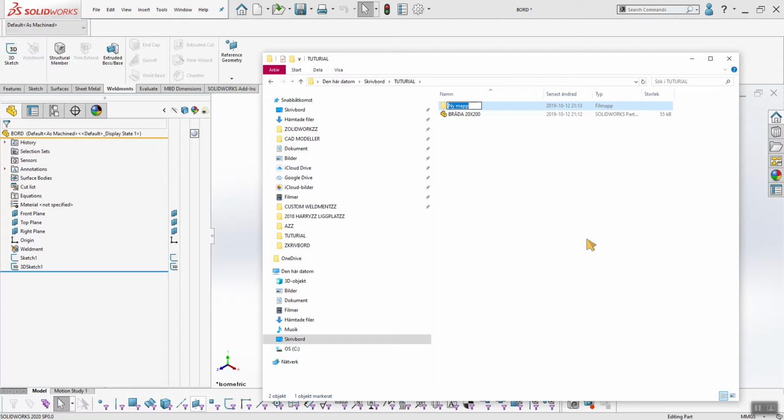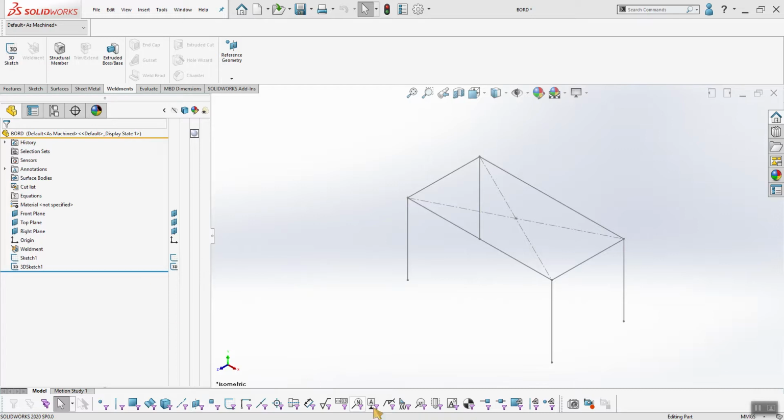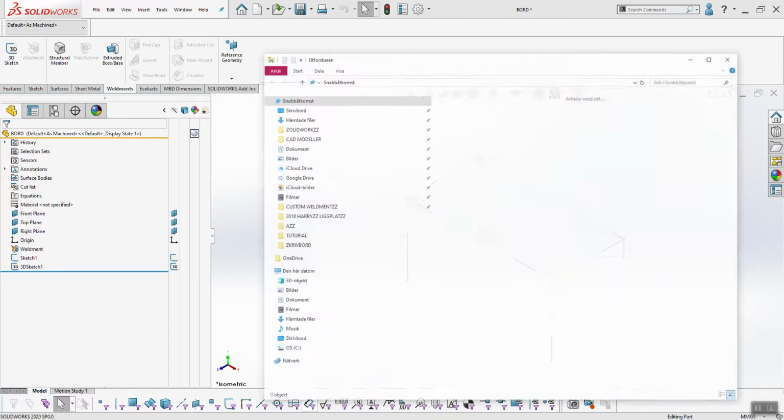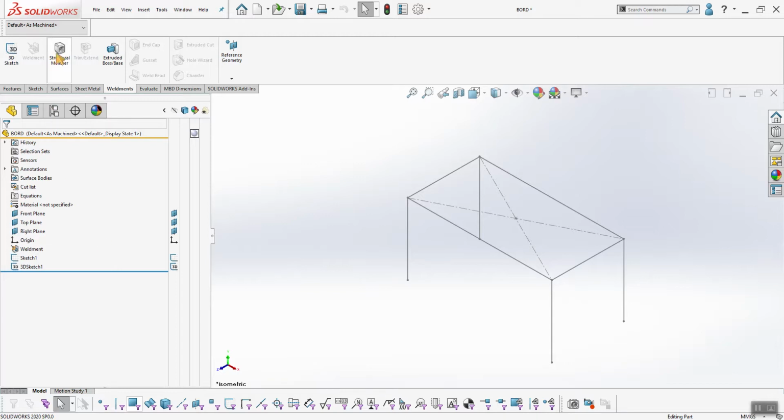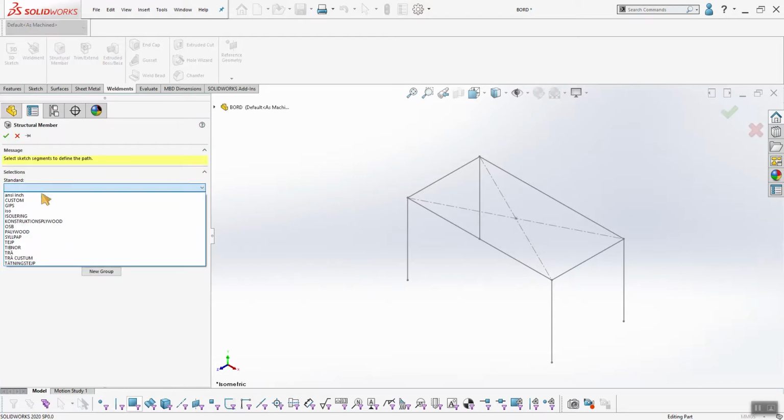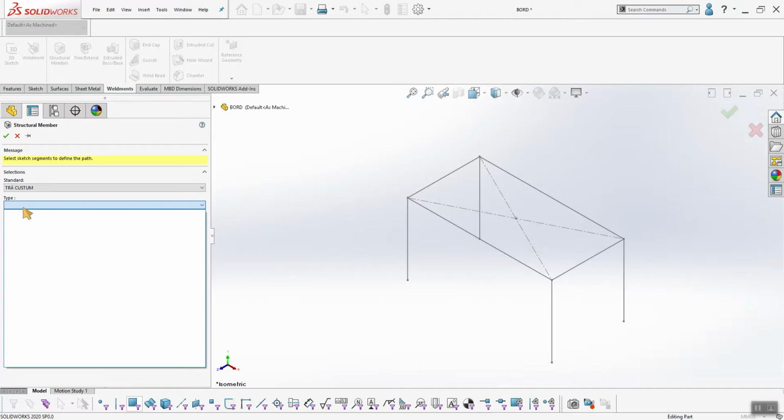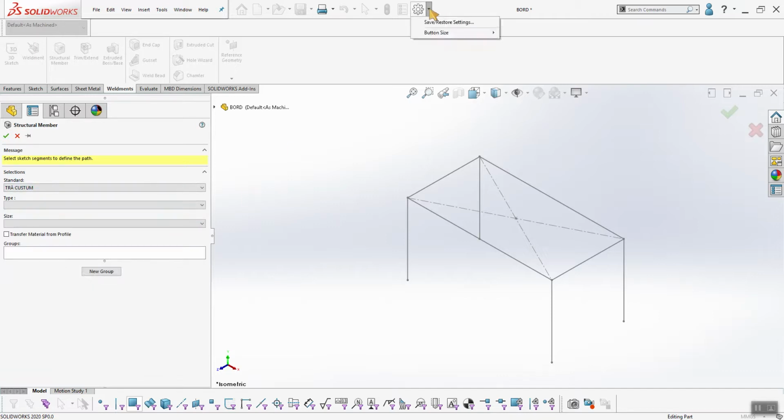So let's say it's called wood, trä, Swedish, och sen custom. So we made it. Now let's see what happens. Will we find a folder? Still nothing there, right?